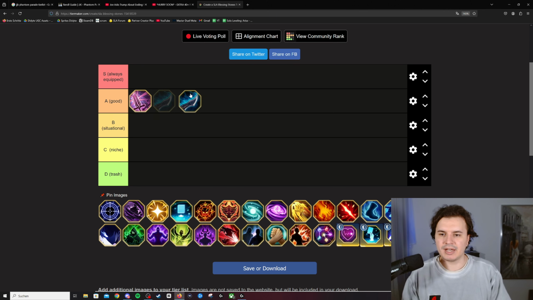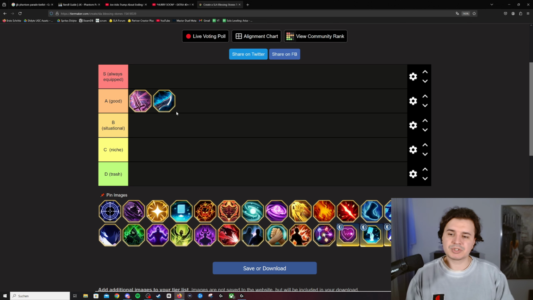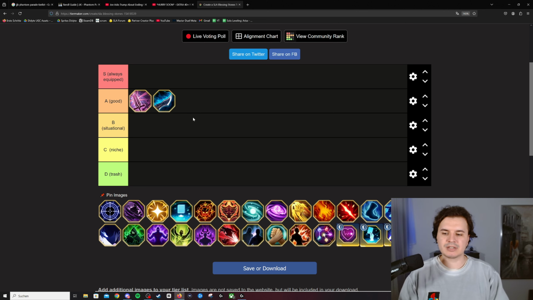Now next up we have the Advanced Dagger Technique, also a very solid one, gives you 40% damage increase when the enemy is below 70%. Very solid one, can't go wrong with that one as well. A little bit more situational, but nonetheless a good one.